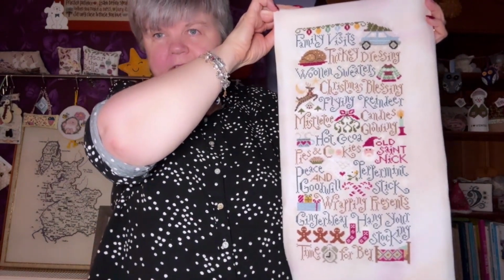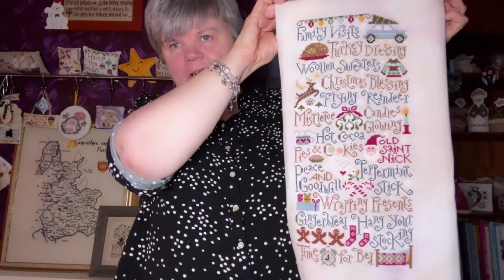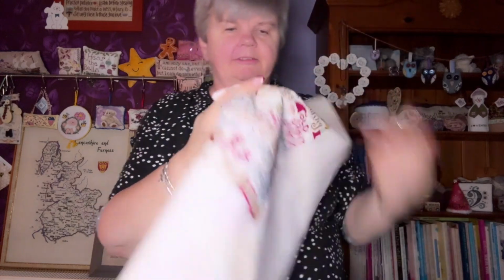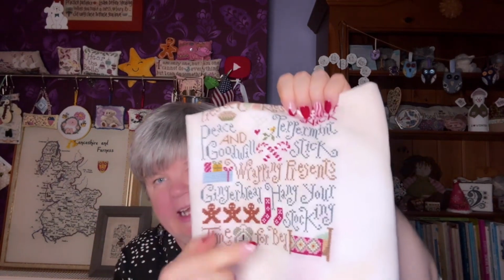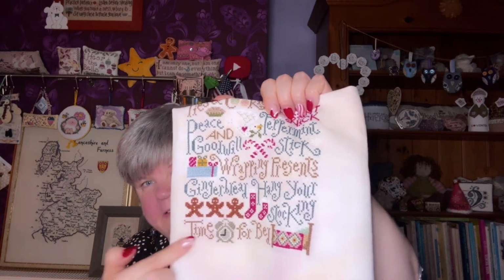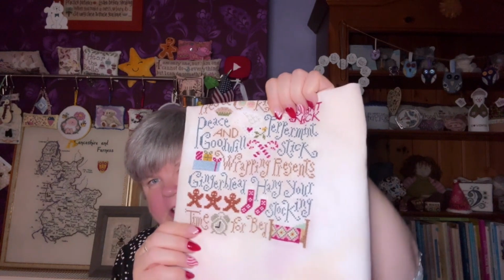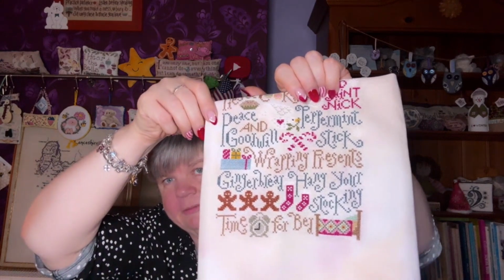So we've got down to Time for Bed. I did some of this in Slough. So I stitched the stockings here, and then I did Time for Bed. I did some of it at home when I got home from Slough, but I did stitch on it in Slough. So there we go.